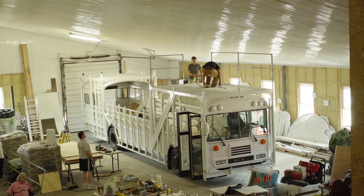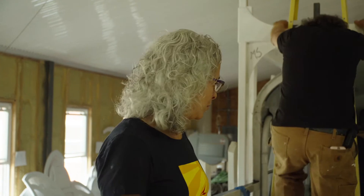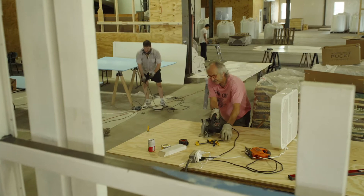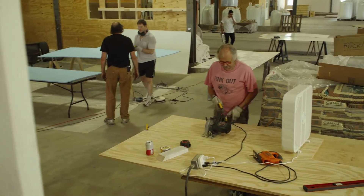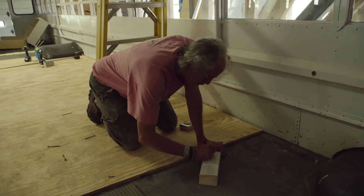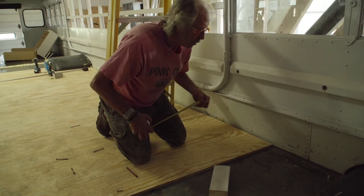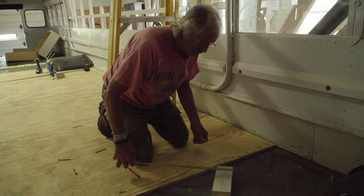One of the things we're doing today is putting some plywood down on the bus floor, which is going to be our nice smooth dance floor. It's sort of like a Tetris with wood — I have to make a piece that fits and conforms as closely to the area as I can possibly make it without getting too crazy about it.